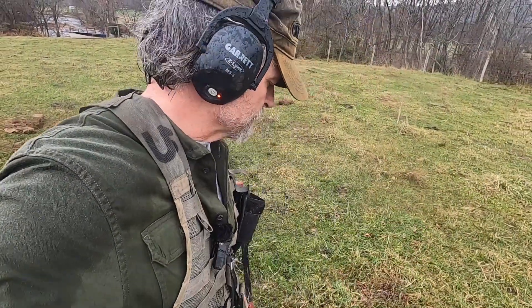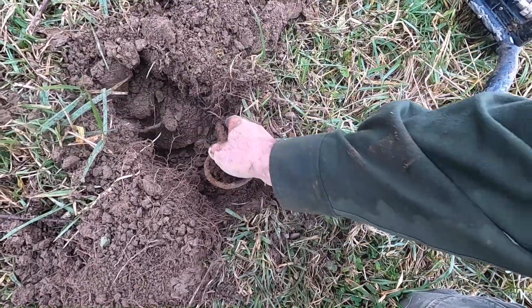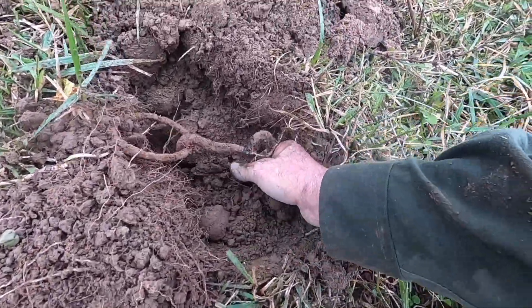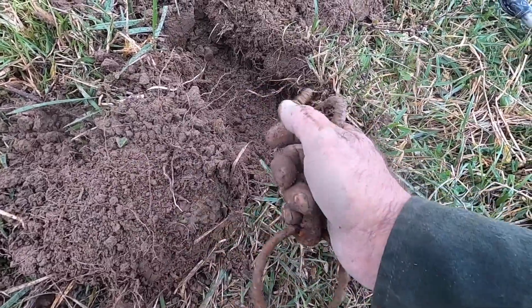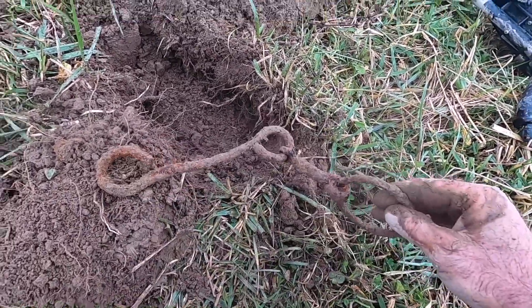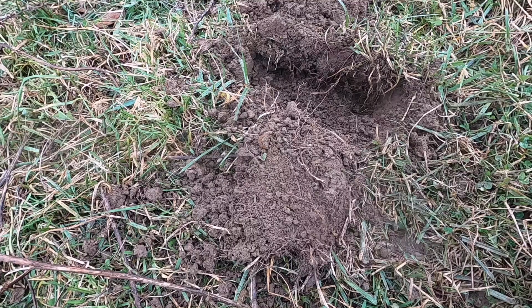Still in the area of the fort, kind of on the side where I haven't been finding as much stuff. A couple holes dug for us to check out. This just popped out - it's not raining right now. This is going to be a bit for a horse - now it could easily be from a farm horse that was here. Oh wow, that's weird - that isn't what I thought it was. That is a snaffle bit - a bit to a horse - but there's something else in it and I don't know why. Maybe that is the way they had it. Some type of weird bit - I've never seen one like this. I don't know if that's going to date to the French and Indian War, but it sure is cool.